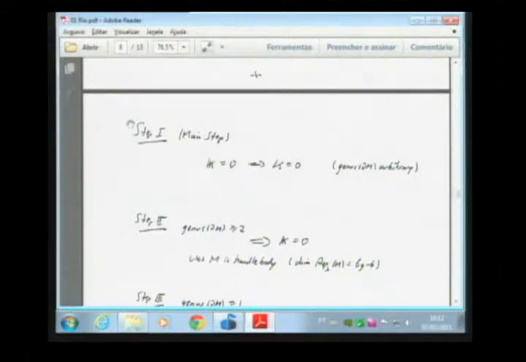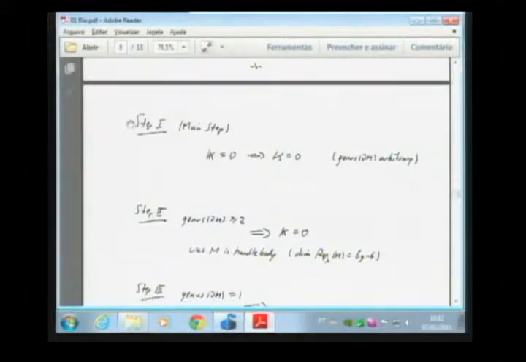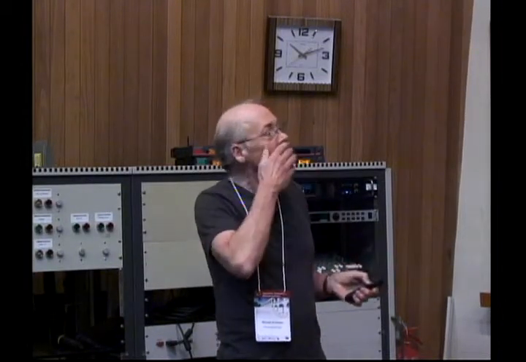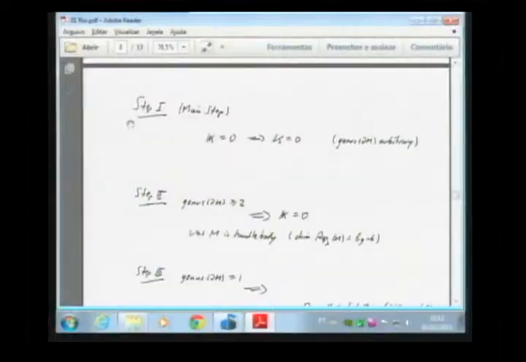This argument holds for arbitrary genus. The second step is to show that if the genus is at least 2, then the strong kernel is in fact 0. If this was just conformal killing fields, this would be trivial. If you knew for some other reasons that anything in strong K had to be a conformal killing field, well, of course, on surfaces of higher genus, there aren't any conformal killing fields. But this requires some work, though it's not so hard. It does use the fact that the manifold is a handlebody. In particular, it uses the fact that the dimension of the representation variety is 6G minus 6.